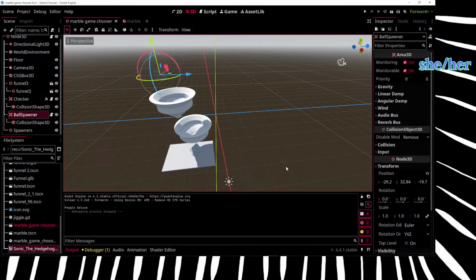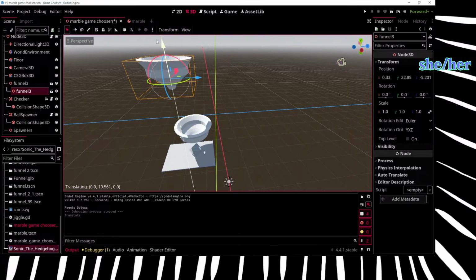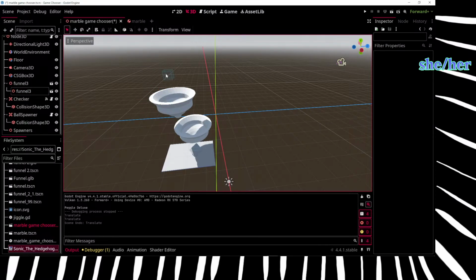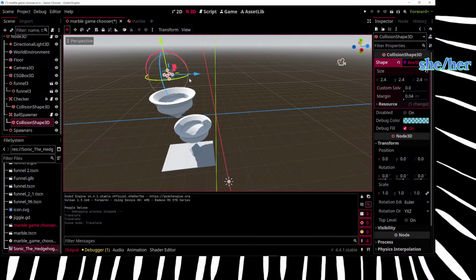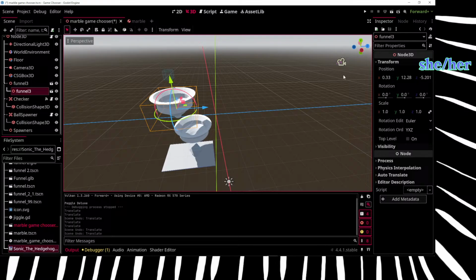Why is... okay, so these are basically the same position, but is there some weird scale thing going on? Okay, so Y should be higher. So Z: this Z is 5, this Z is 17. This is scaled times 1.